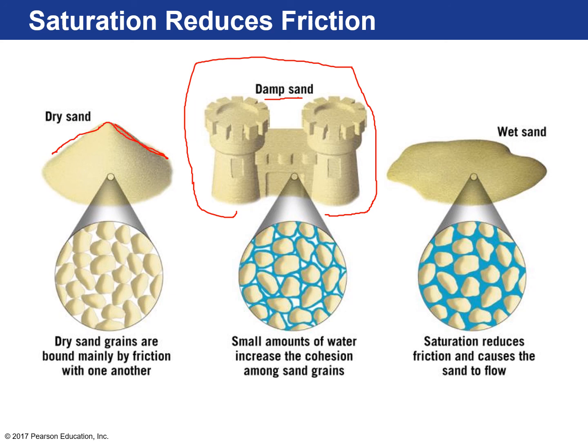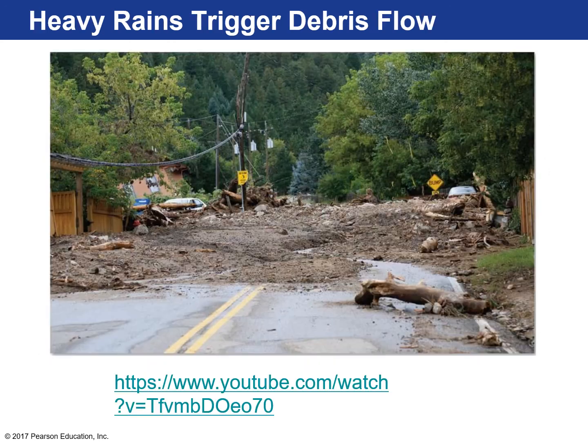But if you have a little bit of water, it creates some cohesion, and the sand grains kind of stick together. So initially, water in a small amount is kind of cohesive. But once you start adding too much water, then you get a slurry of wet sand, and it all falls apart. Essentially, water becomes a lubricant. And the reason why that's important is because that's a trigger to many mass wasting events.